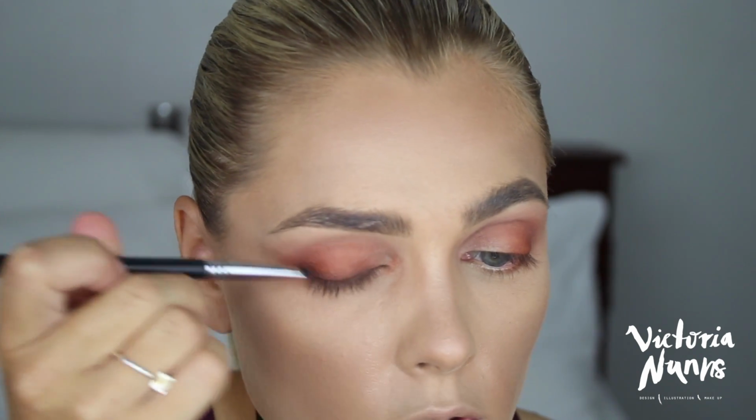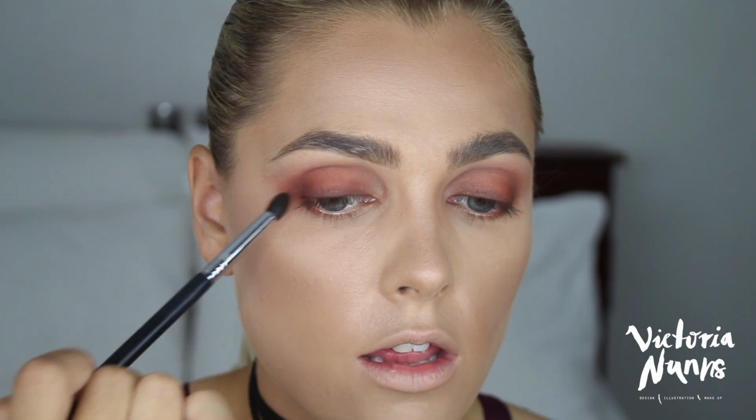Just build up the layers so that you get the right kind of smokiness and intensity that you want. Just taking a little bit on that tapered brush now, and I'm just going to continue to smudge it out, and then also add a bit more to the outer lash line, outer corner, sorry.